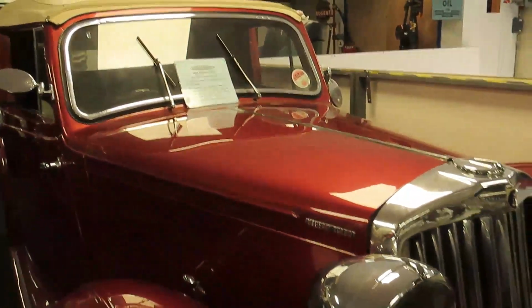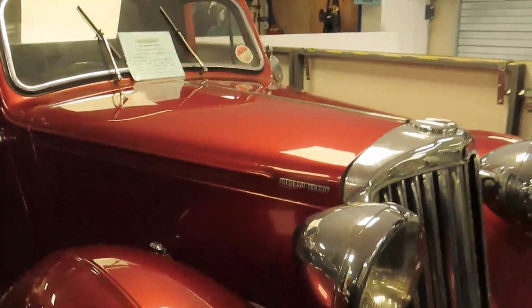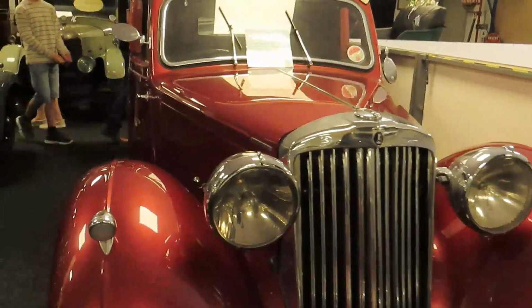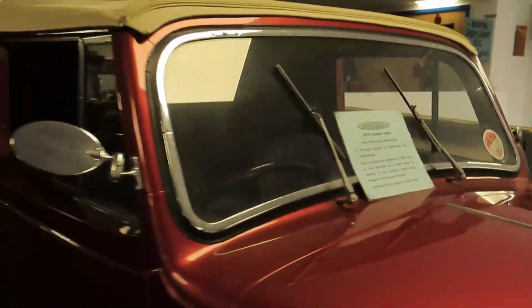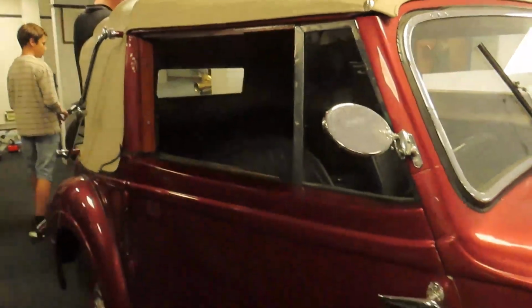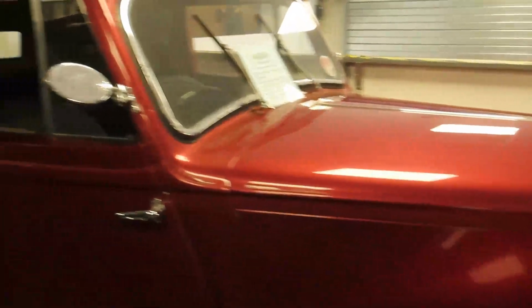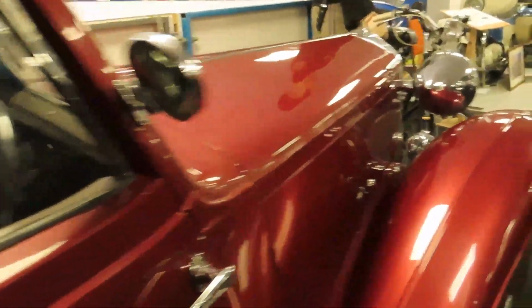This is actually a pre-war car, but they did use the same design pretty much in the 40s after the war. There are probably more post-war cars around than the pre-war cars. This is a 10 horsepower car, joined this collection in 2008. What a beauty, that is so graceful. I love the Sunbeam Talbots, and being a Tourer is an extremely rare variant, and pre-war. I don't think I've ever seen a pre-war one of this body style, which was majorly post-war.